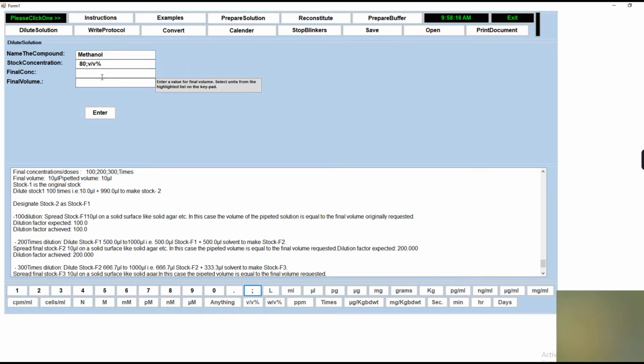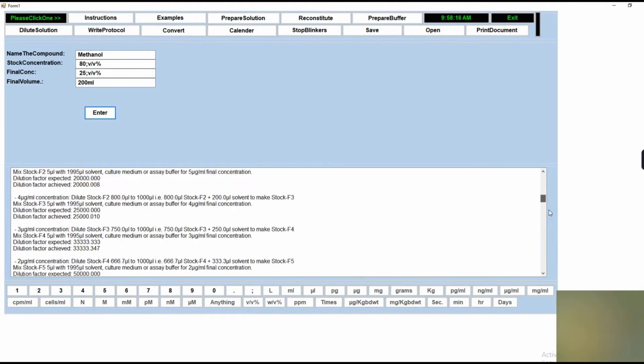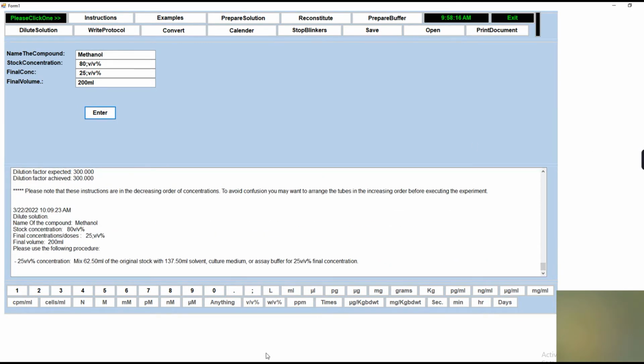Volume by volume percent, this is a solvent, and then we want to make a 25% methanol out of it. 25%, again select volume by volume, and the final volume, for example, we want to make 200 ml and enter. Then we have to mix the stock, 80% stock, in these proportions: 62.5 ml of the 80% stock and 137.5 ml of water, normally water.